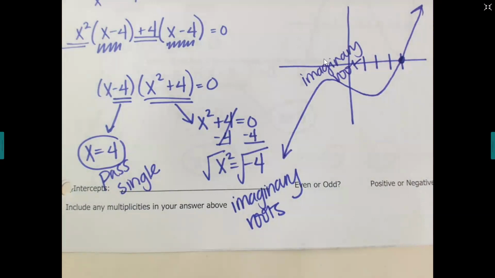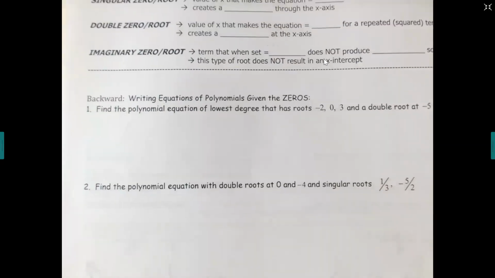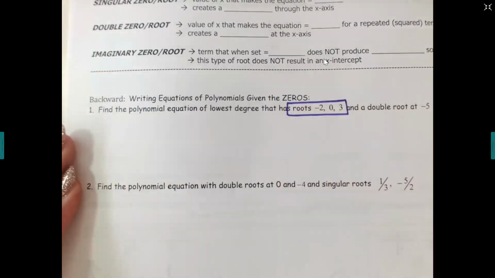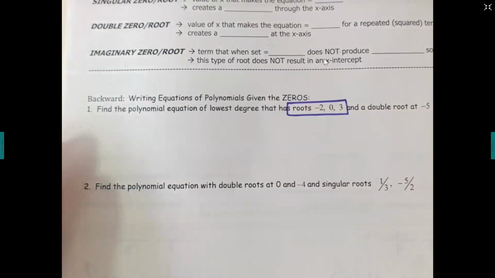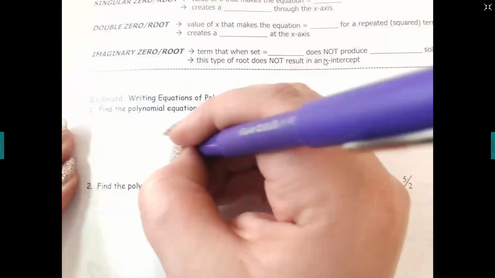So turn to your last page, please. Okay, if I tell you the features, you should be able to write the equation. Okay, so turn and look at number 1. If I tell you that your graph has a root at -2, what would that mean the parentheses would have had to say? So if -2 is the answer, it would have had to be an x plus 2, that's right, so put y equals.